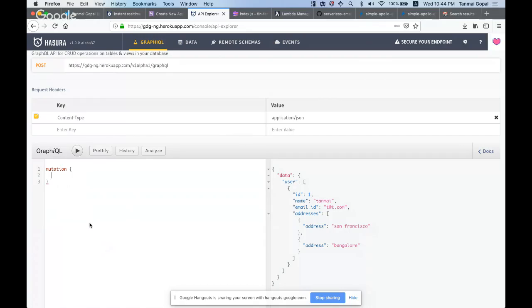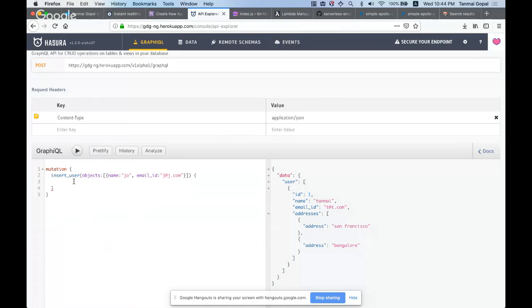And so let's take a look at what a mutation looks like. So I can insert a user, and by default, Hasura allows us to do a bulk insert. And I will insert the user with the name Joe, and with the email ID j@j.com. Now, whenever I insert a user, this is the data that I want to insert, right? And whenever I insert the user, I'm going to expect a certain kind of response, right? For example, in our case, the way we've modeled our data is that every time we make an insert, ID is automatically generated. So let's see what kind of responses we can get from the data.